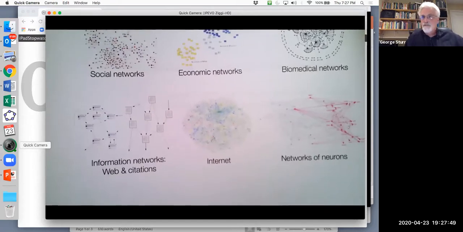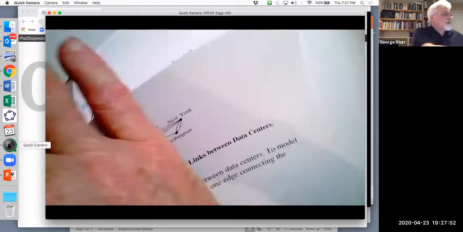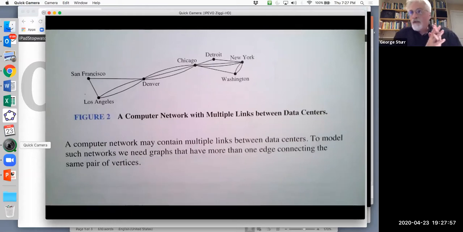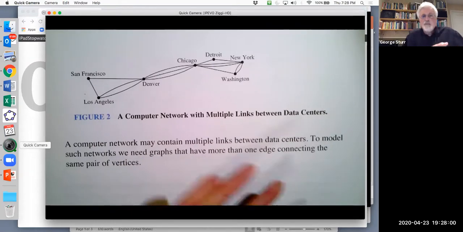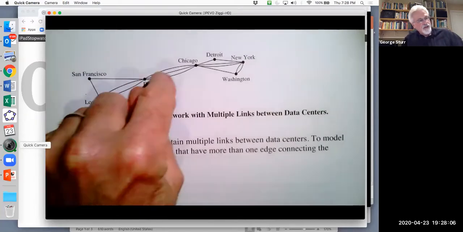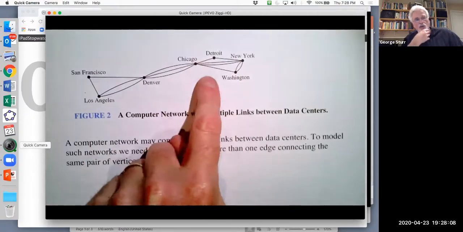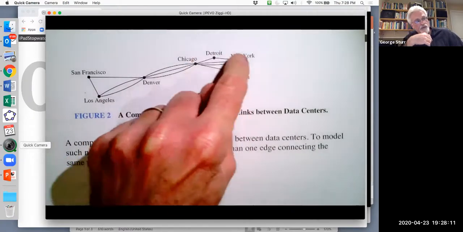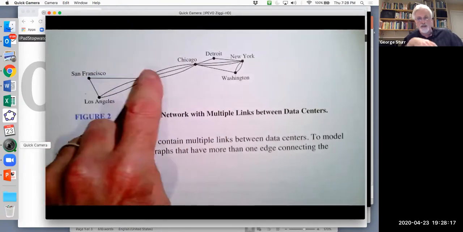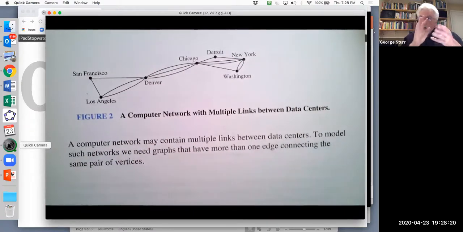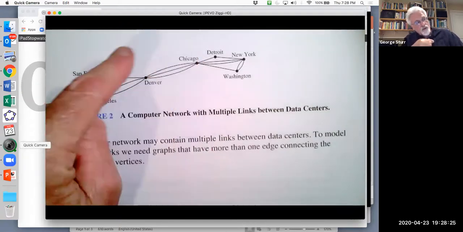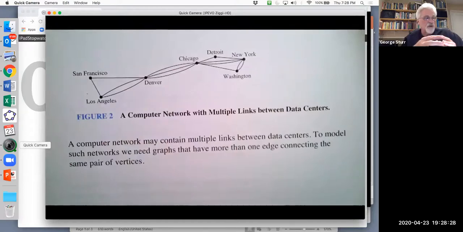And we want to explore just the foundations of graph theory. I had a couple of examples here just to give you a taste and some images to go along with what we're about to get into. A computer network with multiple links between data centers in various cities, connected by what we're going to call edges. The points, the cities, will be the vertices of our graph. Our graph always has a collection of vertices and edges. The edges may or may not be directed. It could be that there is a flow from here to Chicago in one way, or it could go both directions. It depends on the nature of the graph.